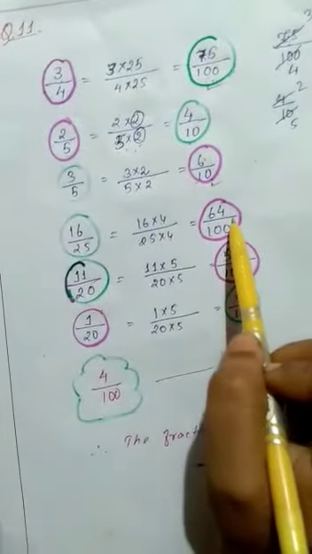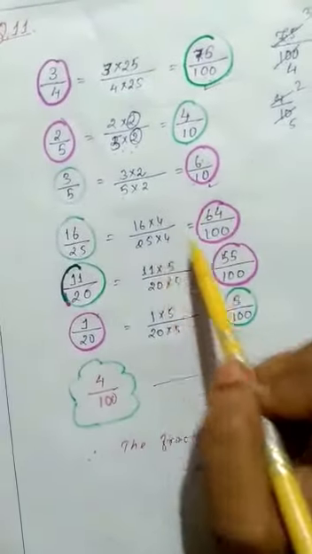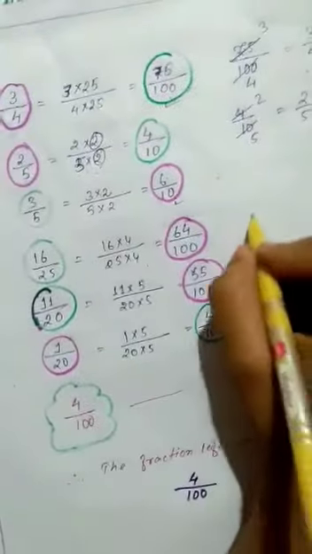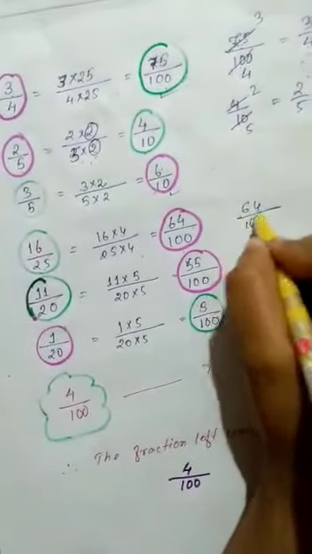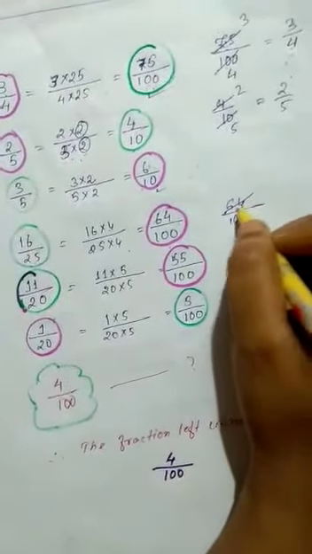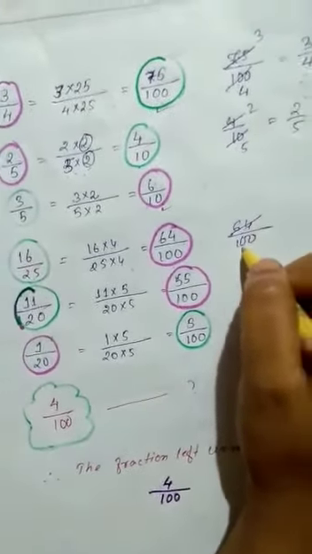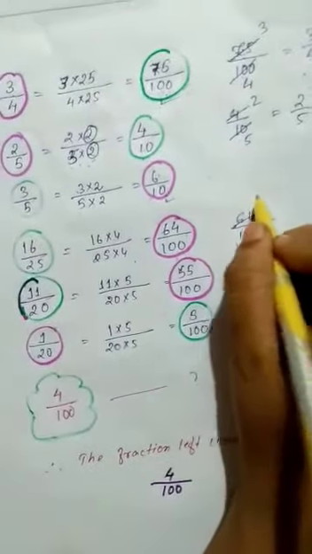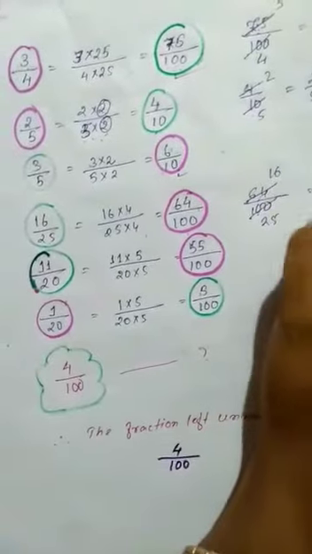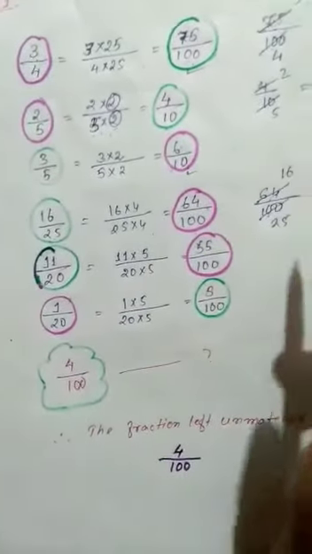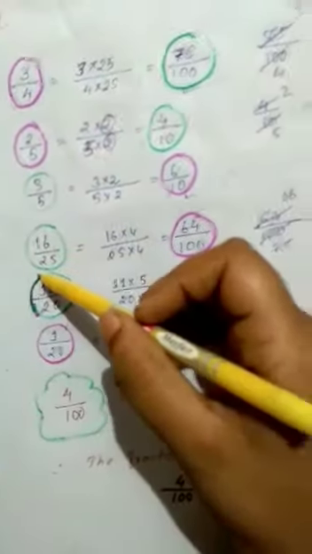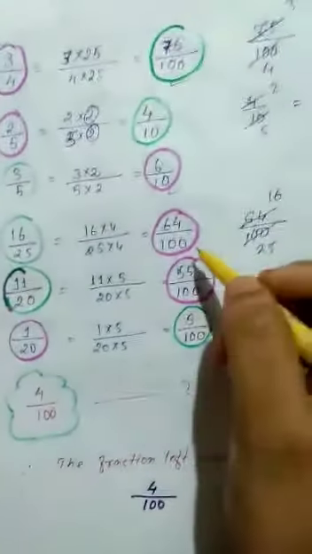All right, now next I have shown is 16 by 25, so 16 into 4 if we do, you will get here 64. Okay, now 25 into 4 is 100. All right, the same way if we convert from this side also, as you can see 4 is a factor of 64 also, 100 also. If we reduce by 4, then 4 16s are 64 and 4 25s are 100, so it will be 16 by 25, so we can match it. Okay, so from the higher fraction also you can make the smaller one, or the smaller one you can convert to the higher one.